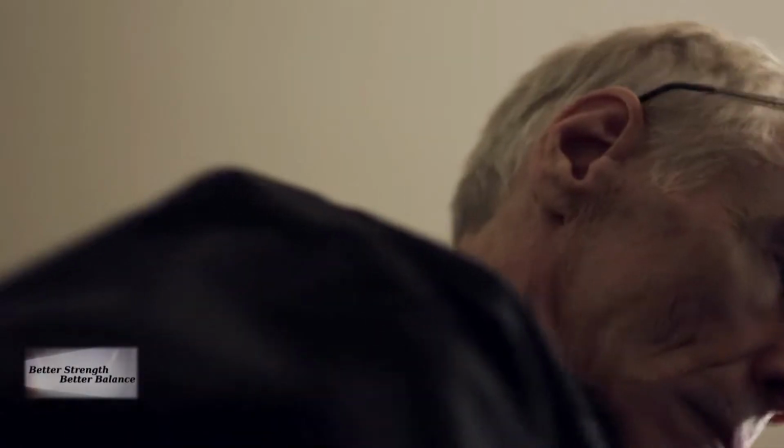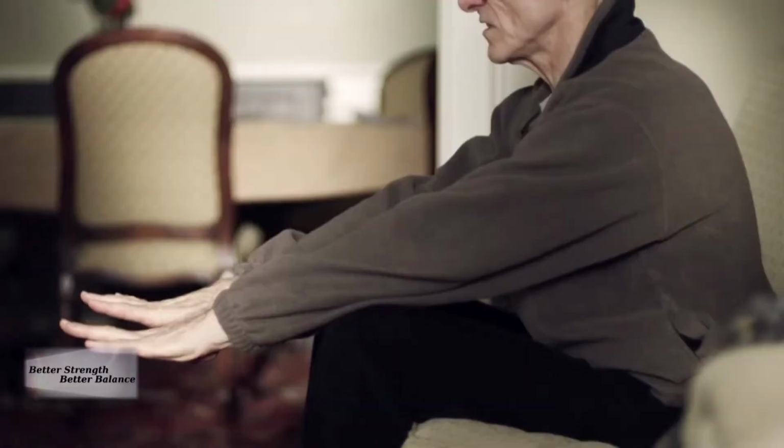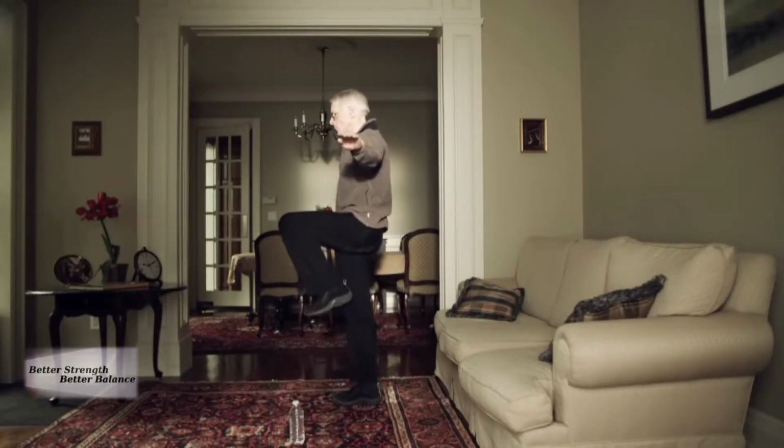As a public health nurse, I talk to many older adults about how to stay healthy and active to prevent falls. Falls are not a normal part of aging, but the risk of having one does increase as you get older. The good news is that you can prevent most falls. Today's exercises will improve both your strength and your balance, and this is one of the most important things that you can do to prevent falls.